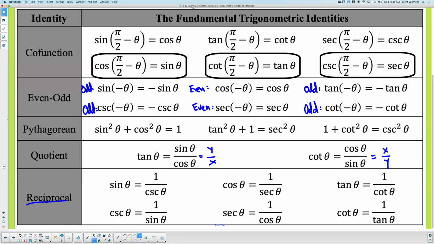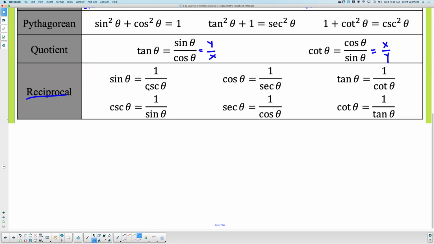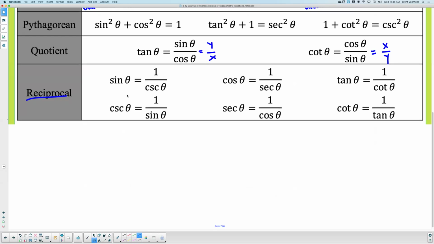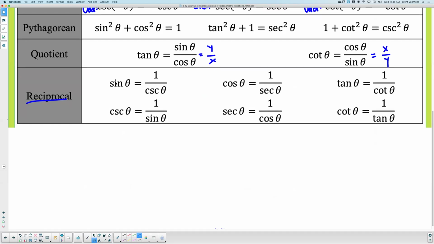Here's the trick to get these down. Here's your big trick. You will only have one co. You will always have one function that's a co and one that's not. You'll never have two co-functions. That would be coco. All right, dumb joke. Only got one little laugh. You will only have one that's co.